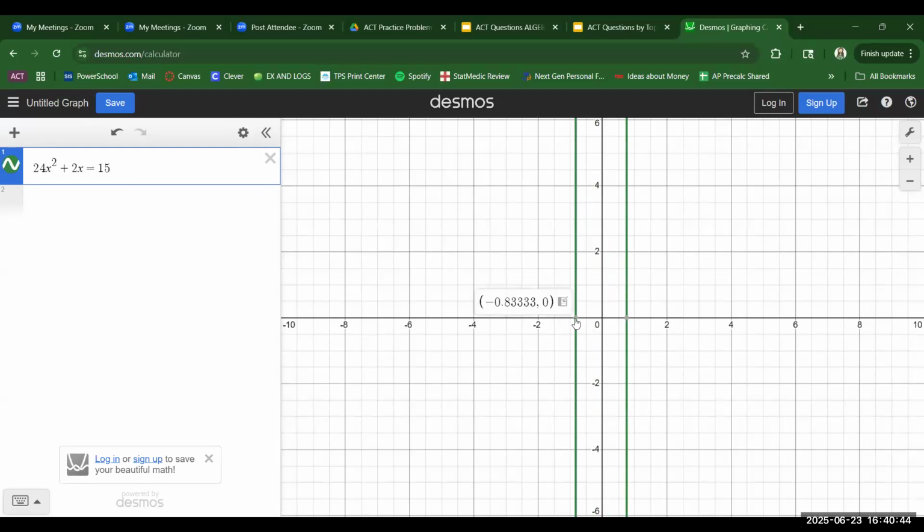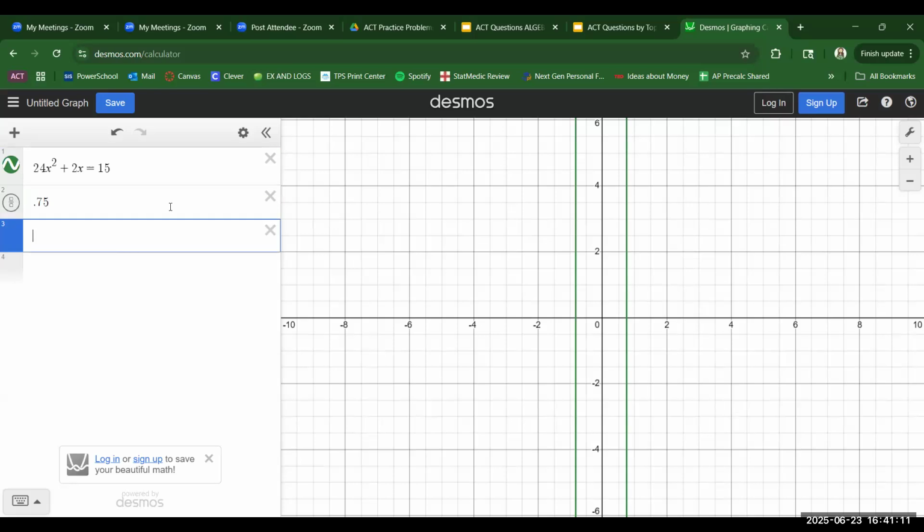I actually like Desmos a lot because you can just hover over those points and they tell you where they're located. You don't have to do any tracing or calculating or anything. So if I just hover over that point, it does give me 0.75, and that is the fraction 3/4. Now, if you don't know how to convert fractions to decimals, oh, good grief, I surely hope you do. You can actually type in the answer right here. Oh, I think it does. You put it over on the side, a little fraction bar pops up and it will do it for you. I think it's cheating, but it really is pretty helpful for some of you.